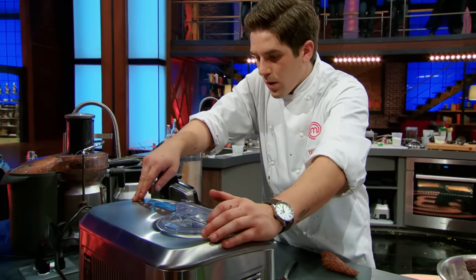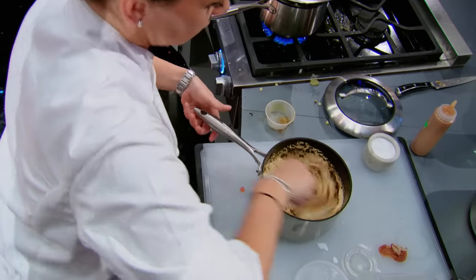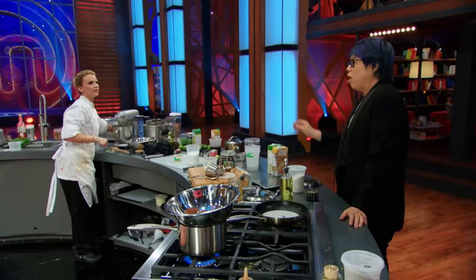Looking good, Trev. Hey, Taya. Chef Alvin. So what are you doing? Right now, I'm working on a sponge toffee. Okay. So you're doing an elevated coffee dish, right? More the flavors that are in traditional Mexican coffee: orange, cinnamon, chocolate. I love the orange and the coffee. Sounds amazing. Do you drink a lot of coffee? I love coffee. You're becoming a chef already. I can tell you, chefs just drink coffee all day long.